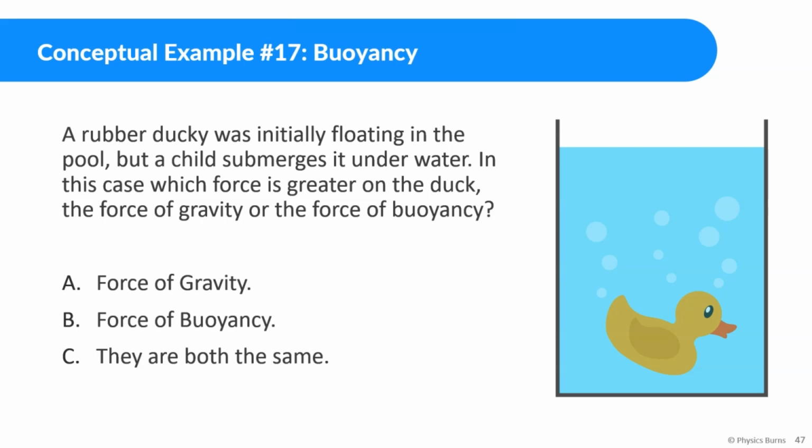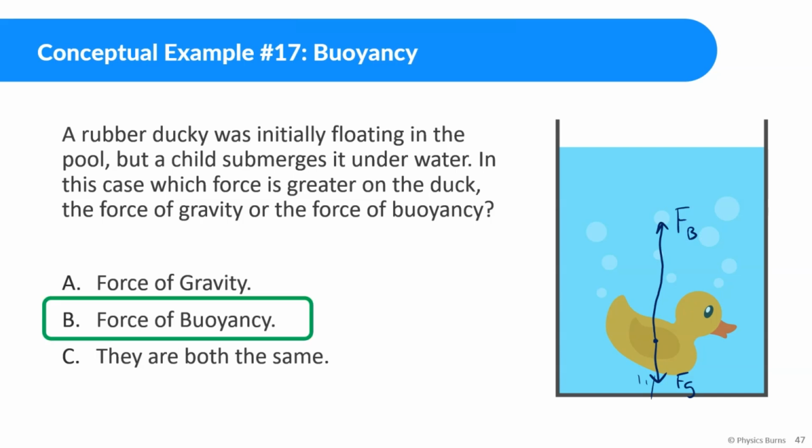This is a bit trickier, okay? But while it's in the water like this, let's think about what's going to happen. This rubber ducky is going to start to rush back up to the surface of the water. So right now we have a certain amount of force of gravity, but since it's going to be rushing up and it's going to be accelerating up here, there's going to be a force of buoyancy that's a lot stronger before it gets onto the top of the water. Okay, so the force of buoyancy will be more at this current position.